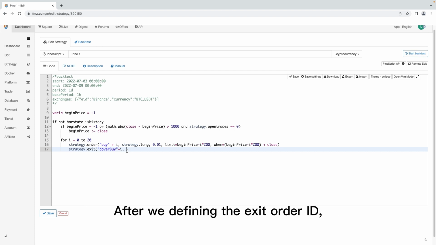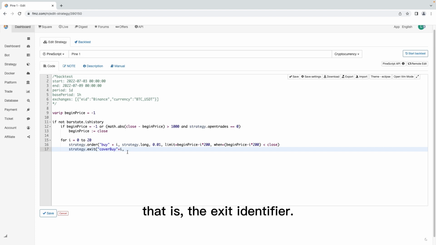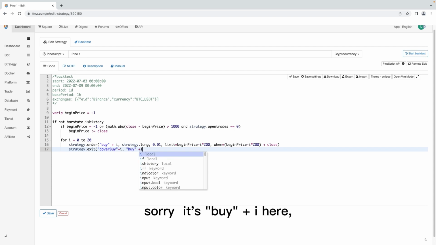After we define the exit order ID, we also need to pass in the long position to exit, that is, the exit identifier. Here we set by plus i.